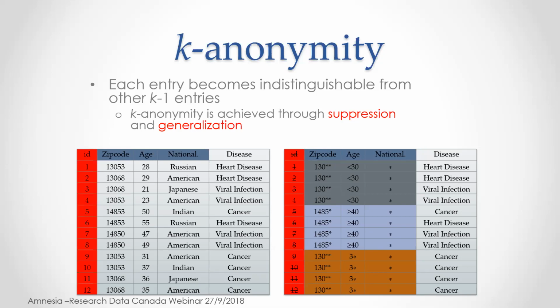Now, in our algorithms, we use the term generalization. A specific value is replaced by a more generic one. For example, the exact age is now split into 3 age categories: less than 30, 30 to 40, more than 40. What the algorithm does is, given these groupings and the possible substitutions, it can choose automatically. This is what Amnesia and anonymization algorithms do. You can choose automatically how much is needed to generalize the data in order to create safe groupings.